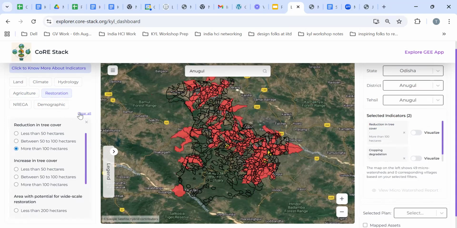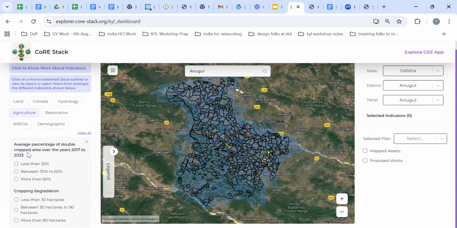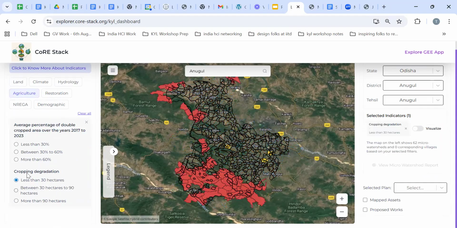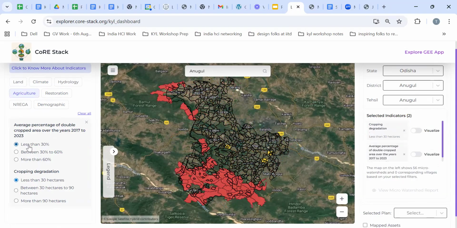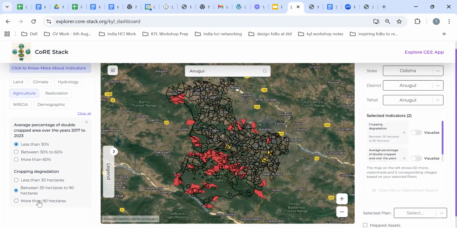We can try more such patterns. So let's see if there is any correlation between the farmland degradation and cropping intensity. So areas with lower farmland degradation also correspond to areas with lower cropping intensity, whereas the ones with high crop degradation correspond to the areas with moderate cropping intensity.